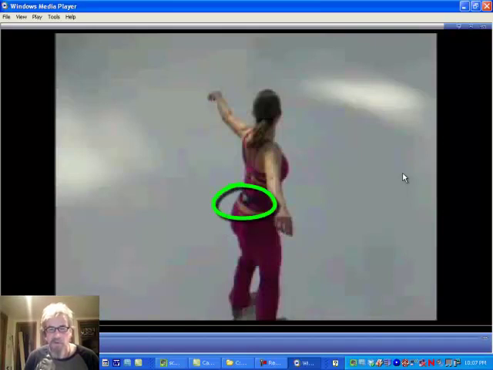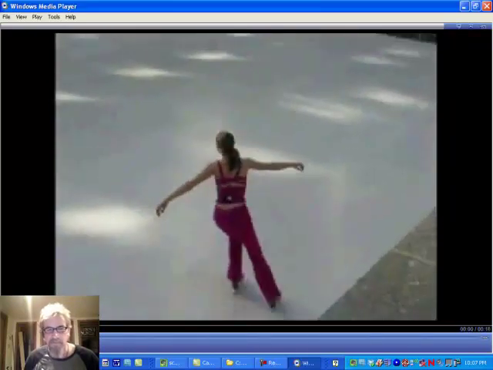We're going to take a look at another situation where the effect of where the mass is has a big influence on acceleration. We're going to watch a figure skater attempt to break a record for how fast she can spin. She's got a little device attached to a belt around her waist that can measure her angular velocity, her omega, and she wants to make that go faster and faster. Watch what she does with the position of her mass as she goes through this attempt.